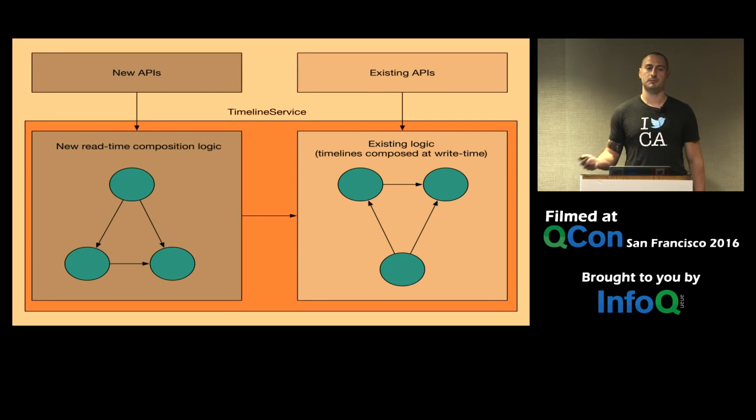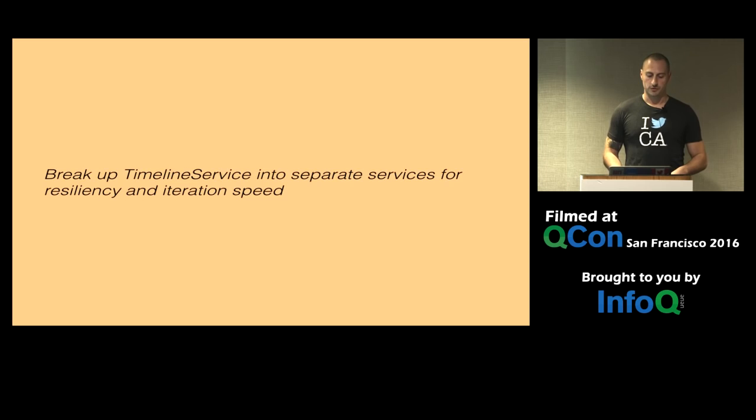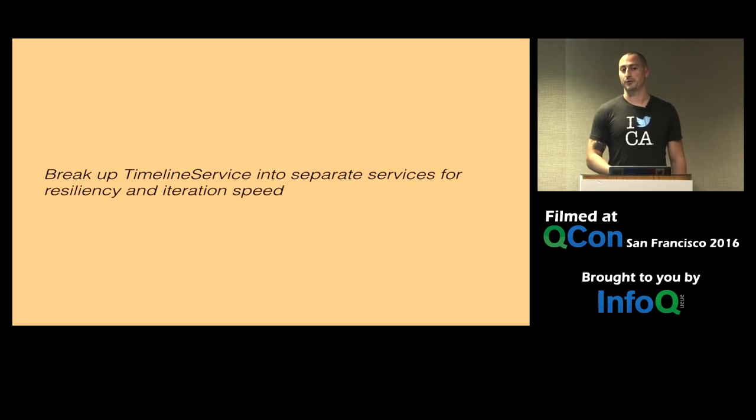It also meant that we could tiptoe into core relevance products without having to invest a lot of upfront work in redesigning a system to meet all those criteria from the ground up. So we operate on microservices at Twitter. You could probably imagine what happened next after we did all this work in the timeline service. We broke it into two services for resiliency purposes and iteration speed of the logical components contained within that service. So we had a lot of new people joining a lot of teams, writing a lot of code to do this new work in the timeline service.